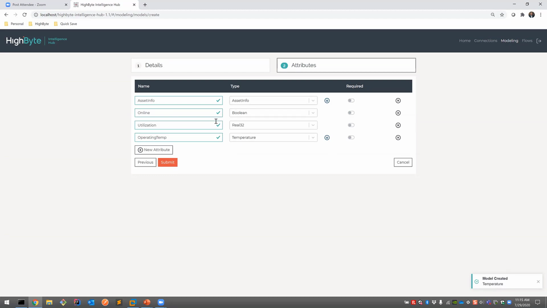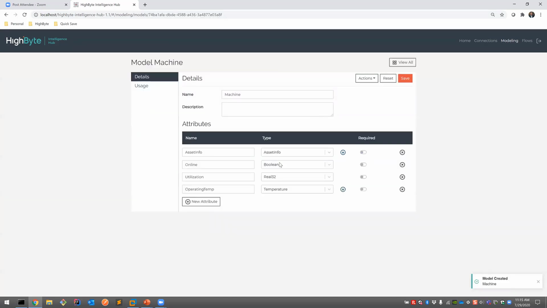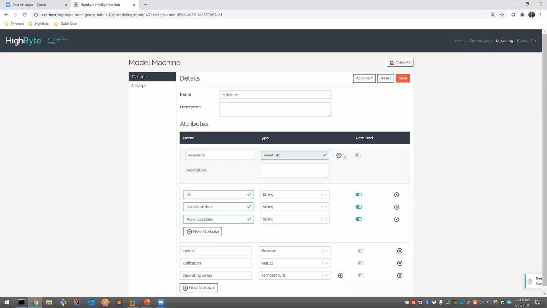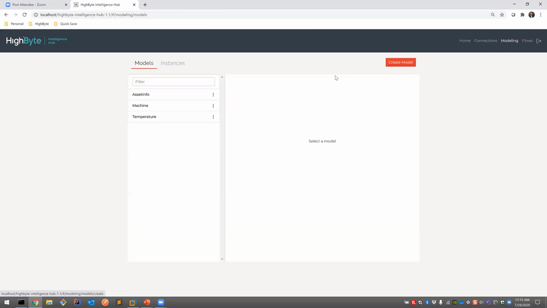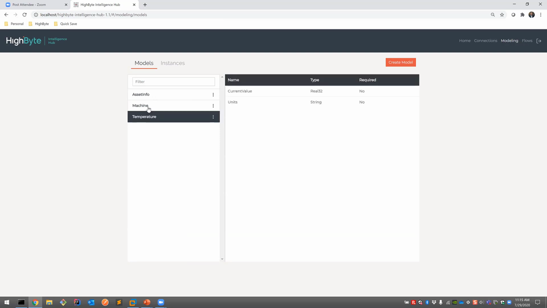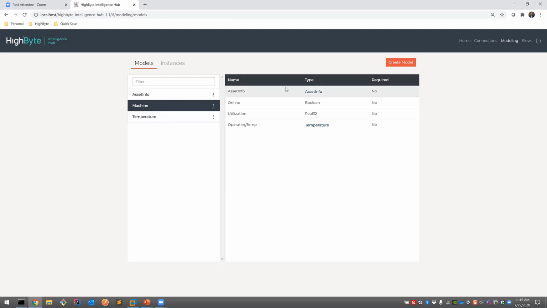We've now modeled how we want to represent any machine on our particular line. So at this point, I'm going to commit the actual machine model. As you can see, we can still go in here, see the submodels and manipulate them as needed. If I go back to our model library, we now have the asset information that I had configured before the webinar, as well as the new temperature model and the machine model that we just created. And I can tunnel in and see the submodels very easily as the library grows.